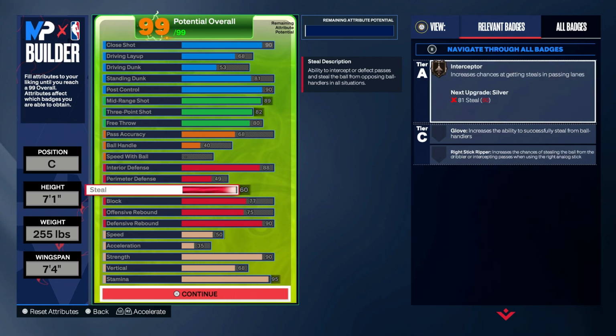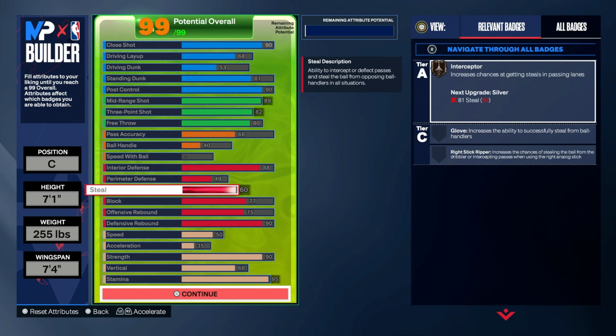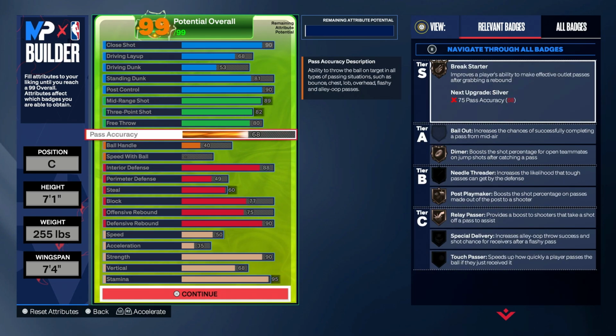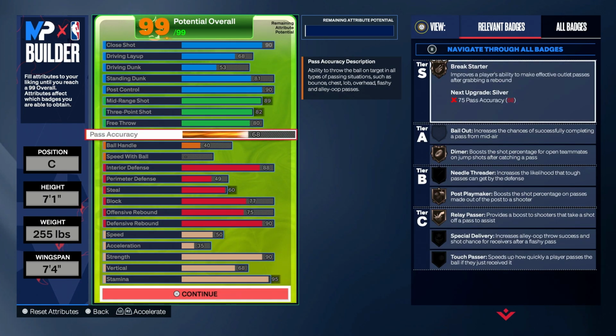So you lack in a lot of things that the other build has, and that's the main difference between the two. I would say the main advantage of this build over the other one is literally just the post scoring and the pass accuracy. That's literally the only advantage I see this build having, which is why personally, I prefer the 6'11 build.